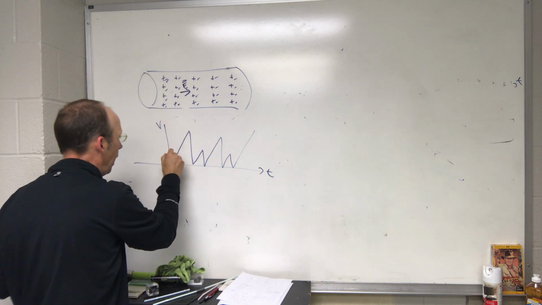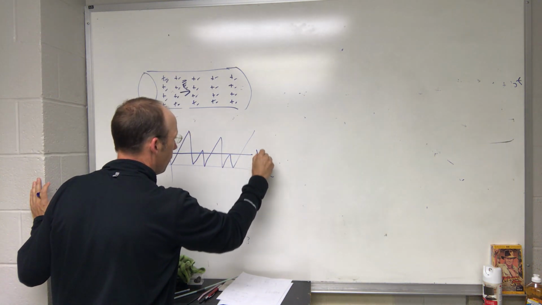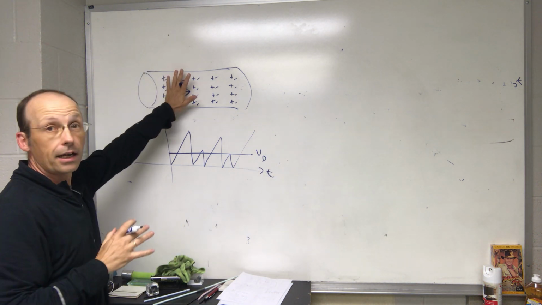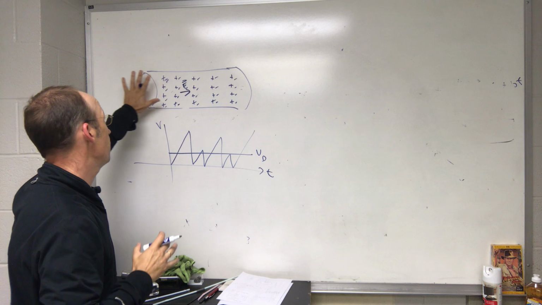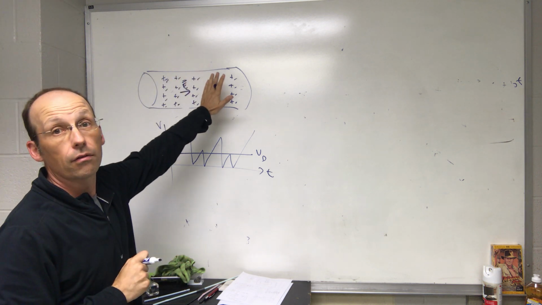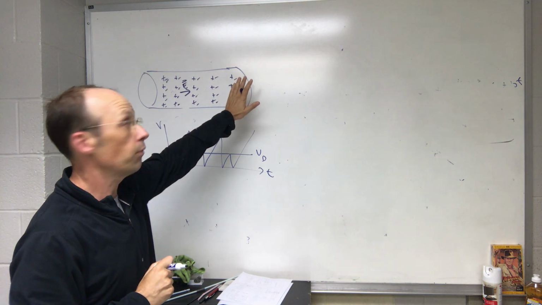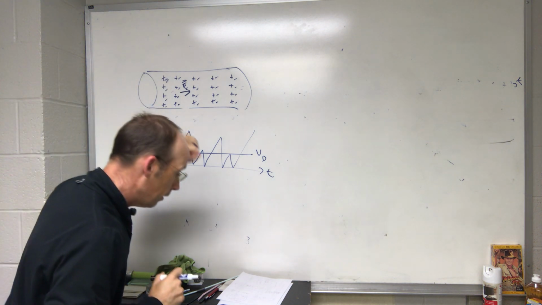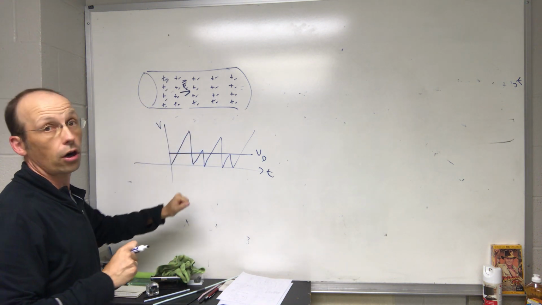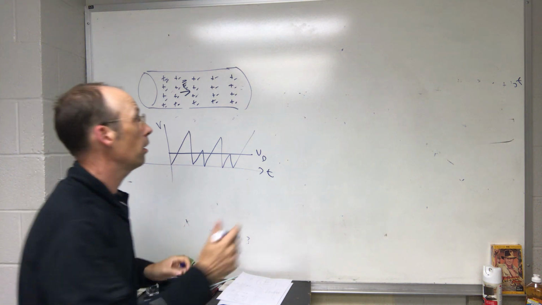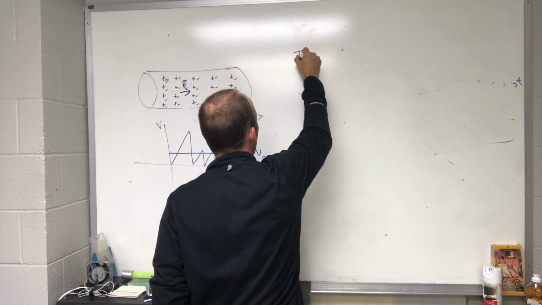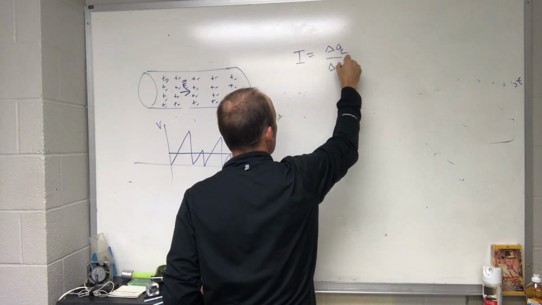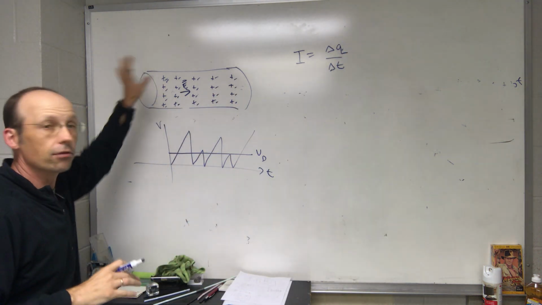And so this gives some average velocity, and we call that the drift velocity. So if I apply a constant electric field, then these electrons move at an average velocity. Well, they're actually moving this way, in the opposite direction. This motion of charge is what we call a current. So we say a current is the change in charge over the change in time. And it depends on lots of things.